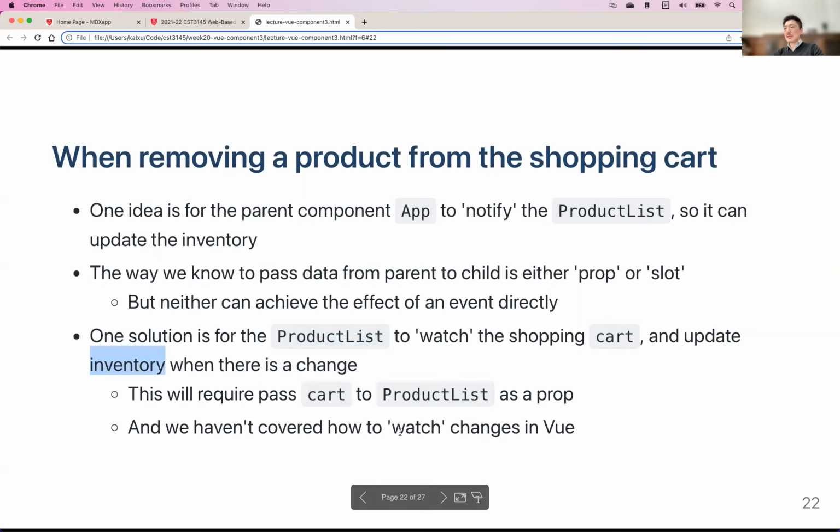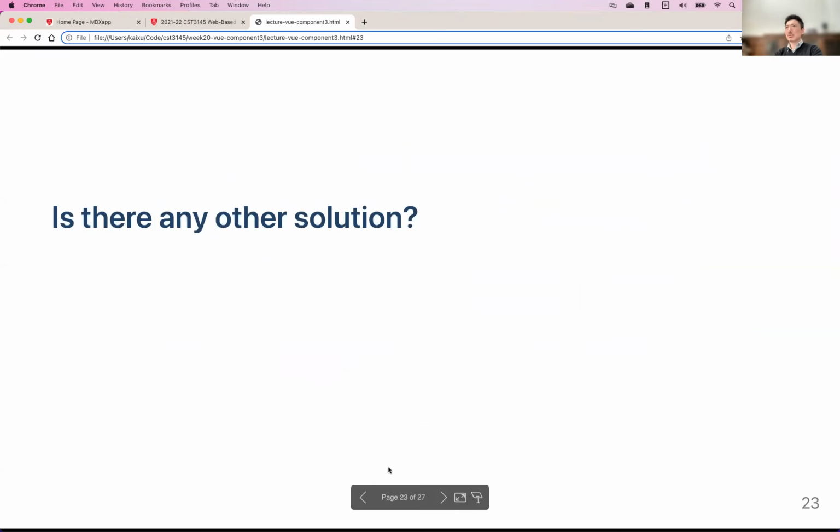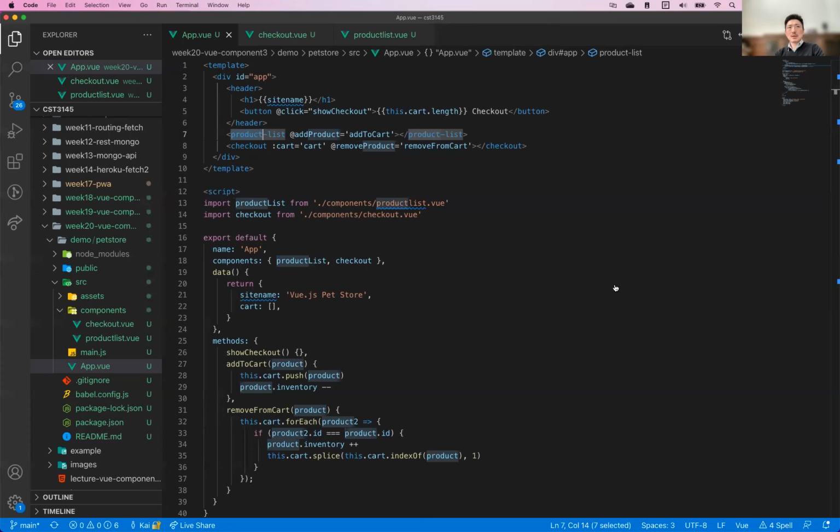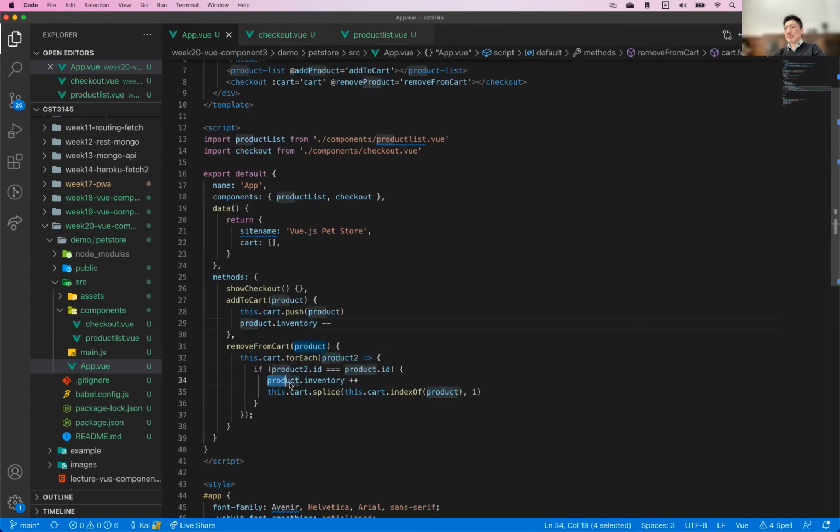Okay. It's possible, but again, we didn't really cover how to watch changes in Vue. It's definitely possible. Okay. So the other solution would be just to move the product array to the parent component, say here, and we need to update the product either by changing the inventory number, reduce, sorry, this is reduce and this is an increase of the inventory number.